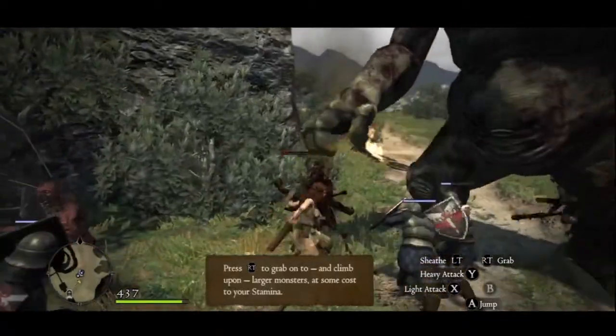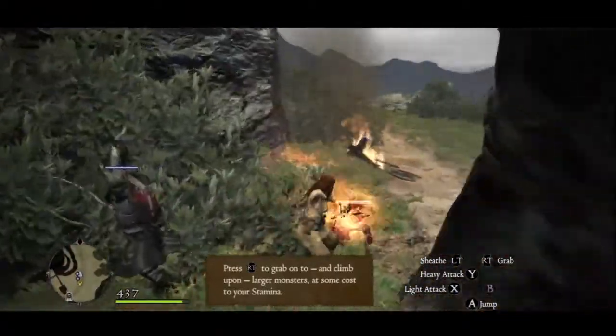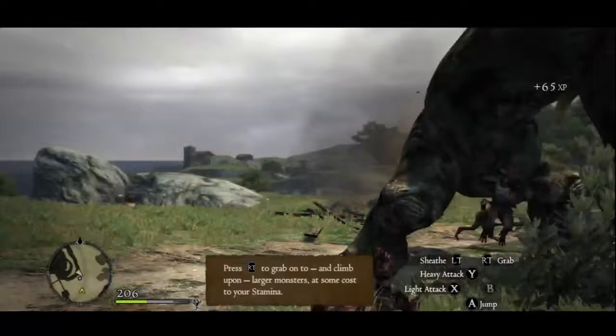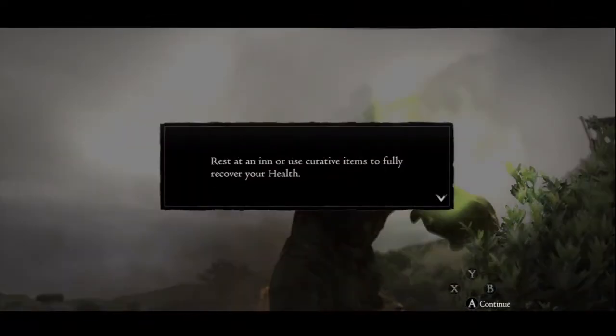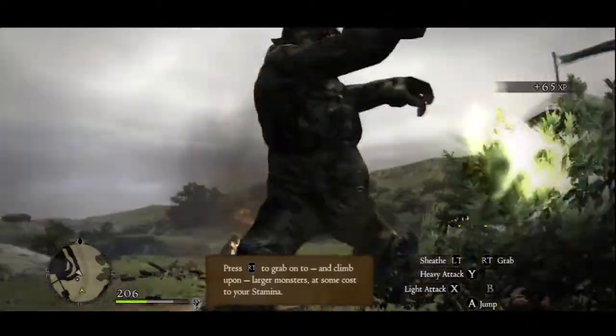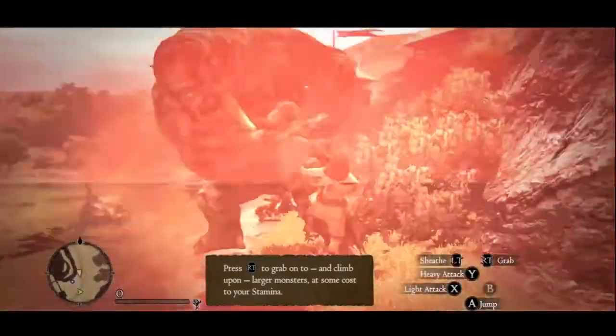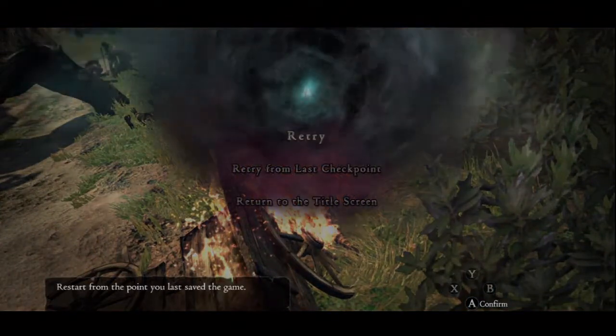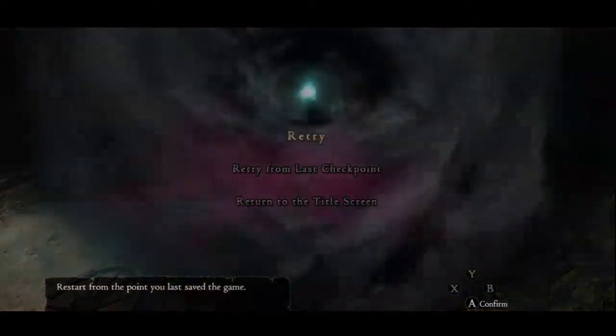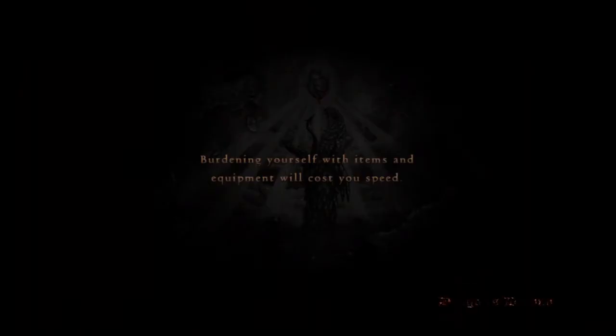I tried to take out the little guys first, then we could focus on the big guy with all of the allies in this area also attacking. So you see there I was getting the pop-up about taking damage, and then I stood up and was immediately hit again and killed. So then I reloaded.